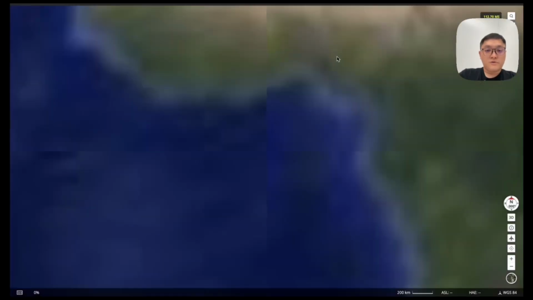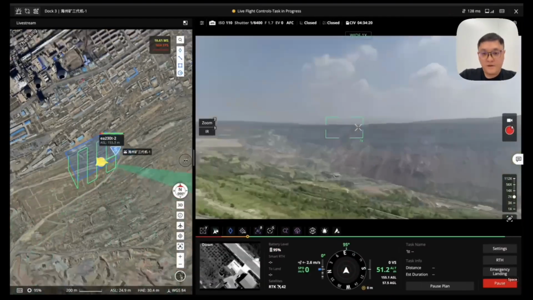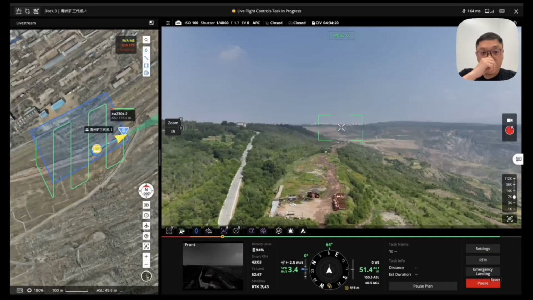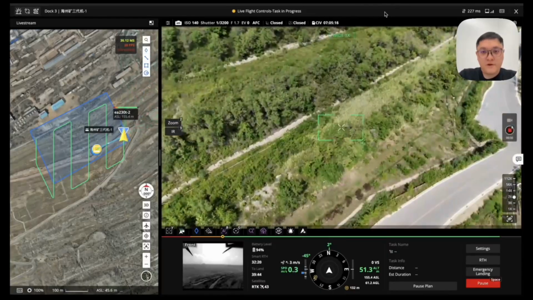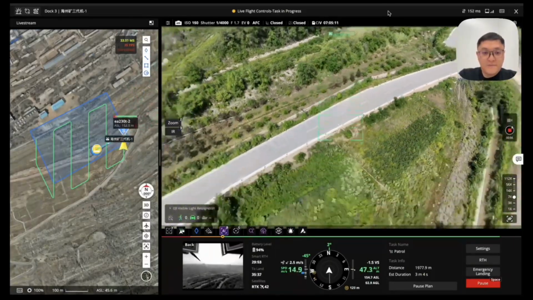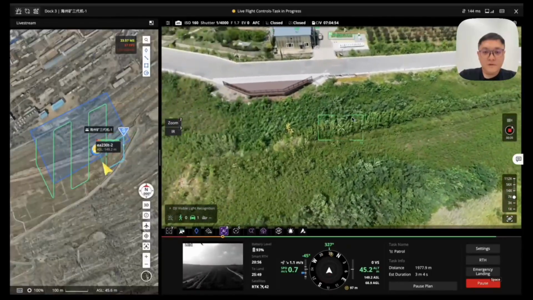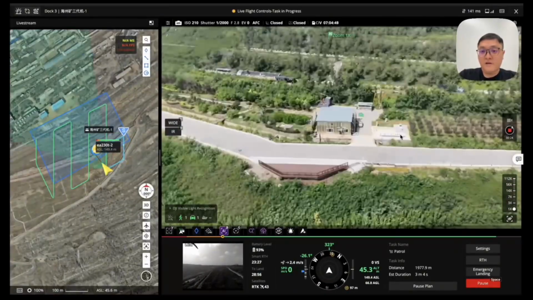Okay, let's enter the virtual cockpit. You can see the drone is now taking off. Now the drone has arrived at the start point. Now the mission has started. Looks like it finds the first target.